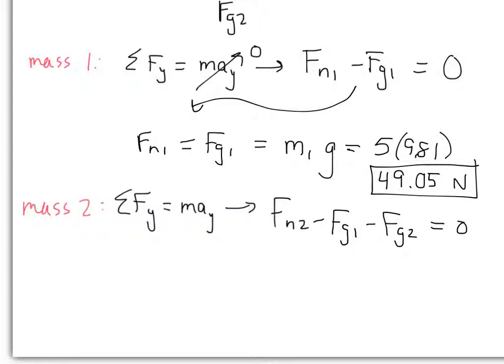Okay, that's the first mass only we solved. So we looked at the first mass equation. We're looking for the normal force, so we add Fg1. We take this Fg1, add it over, giving us this. The force of gravity, or the weight, right? The weight of the first object is mass times gravity. So you take the mass of the first object times gravity, 5 times 9.81. This gives you the force acting up on the small box.